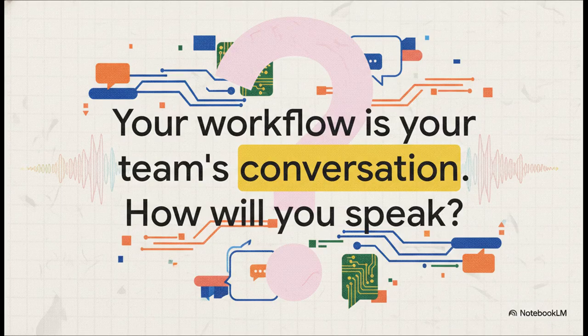So at the end of the day, think of it this way. Your branching strategy isn't just some technical detail. It's the grammar of your team's conversation. It sets the rhythm and the rules for how you communicate through code. So the real question is, what kind of conversation do you want your team to have?